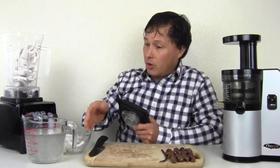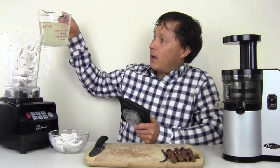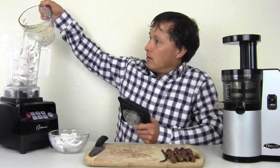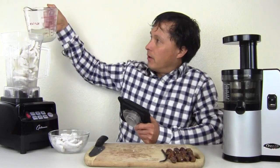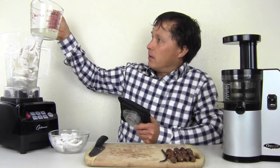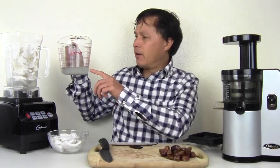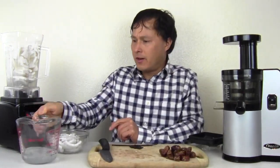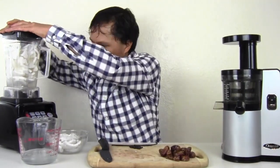So besides the coconuts, we're also going to add the coconut water here. I got 28 ounces today. We're going to start off with maybe around 24 ounces. All right, so I think we added about 24 ounces of water there. And the next step is we're just going to simply blend this baby up on high.